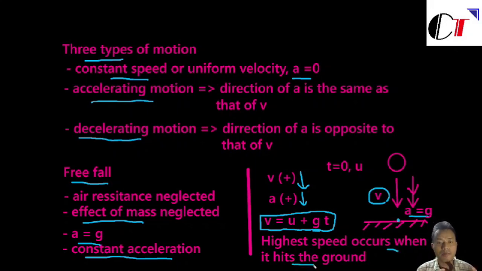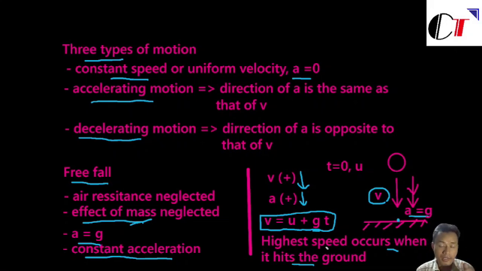So those are the important points. And apart from that, we also look at that since the effect of mass can be neglected, even if we have two particles of different masses, as long as they are at the same height initially, they will take the same time to reach the ground. So this means the speed when they hit the ground will be equal. Also, the time taken will be the same, and the speed at anywhere will be the same.